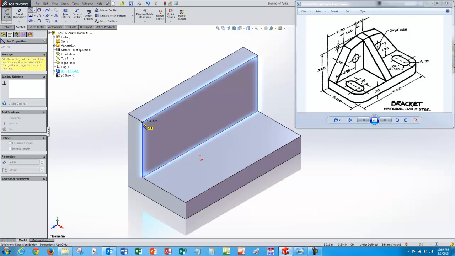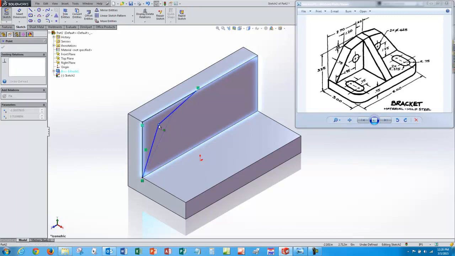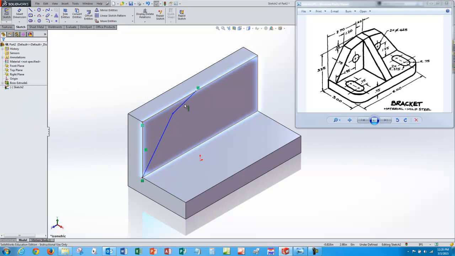snap to that corner, click there, snap to that corner, go over here some amount, staying on that line. I'm going to get that coincident constraint there. Click here, and then down at a little angle, and then down back over here to close it out. Right click, select. It gets me out of the line command. Now I'm ready for geometric constraints, but really I've added all the geometric constraints I need. I've told it to be coincident against that edge, to be vertical here, coincident to that corner, and coincident to that corner. So as I was drawing it, I was careful to get those constraints as I went along.